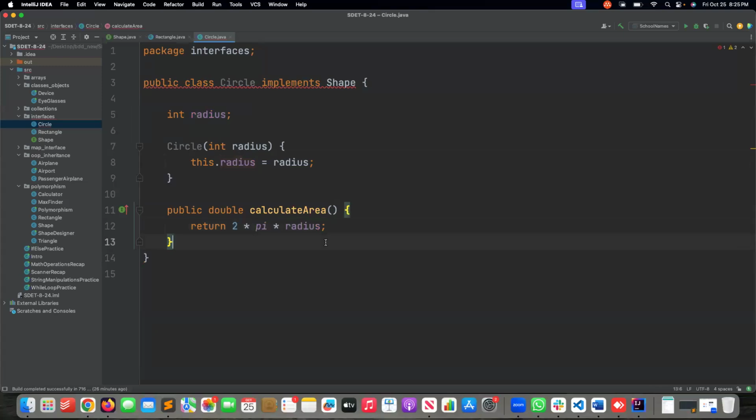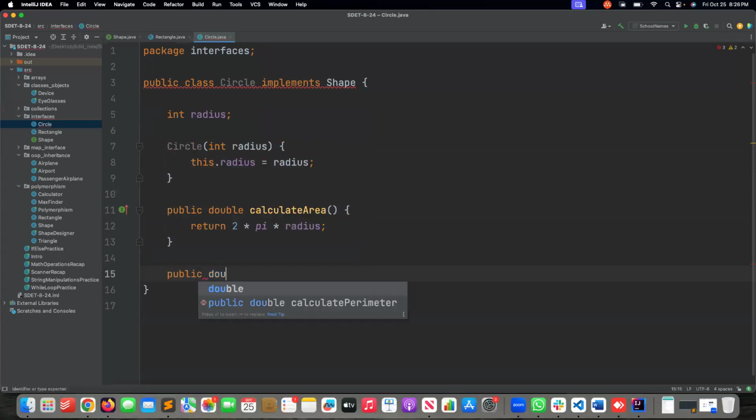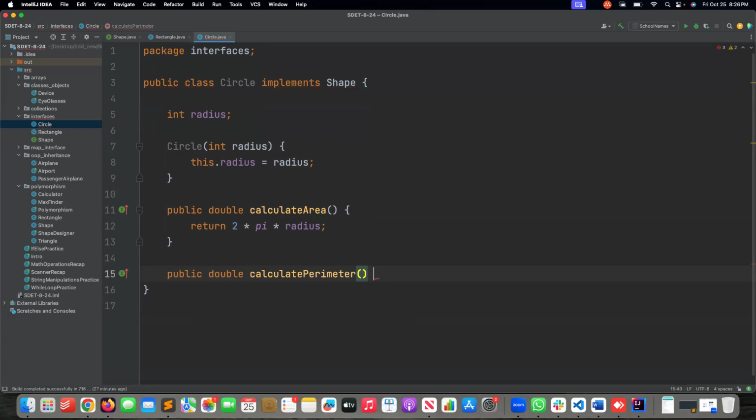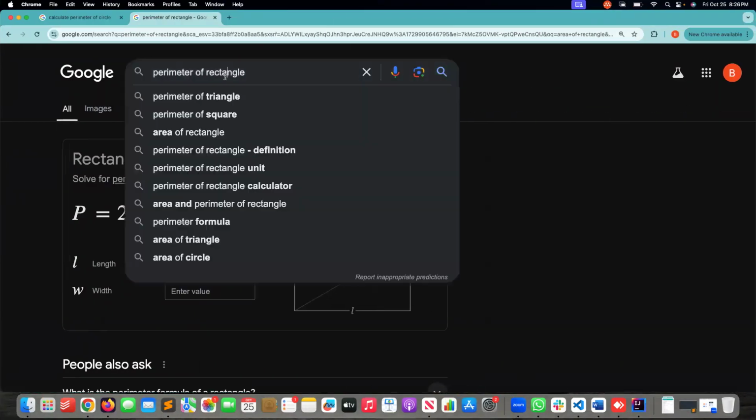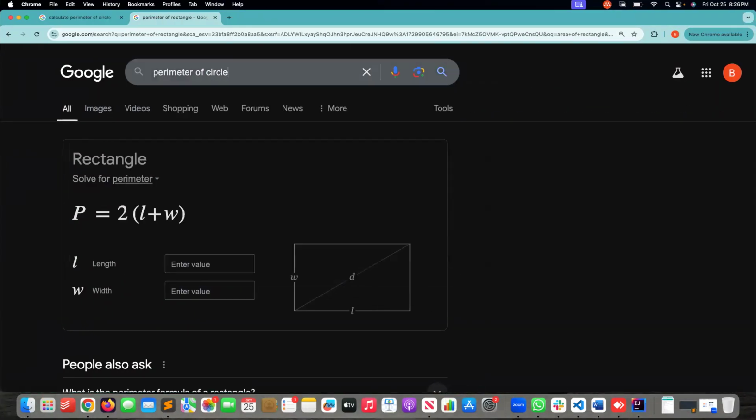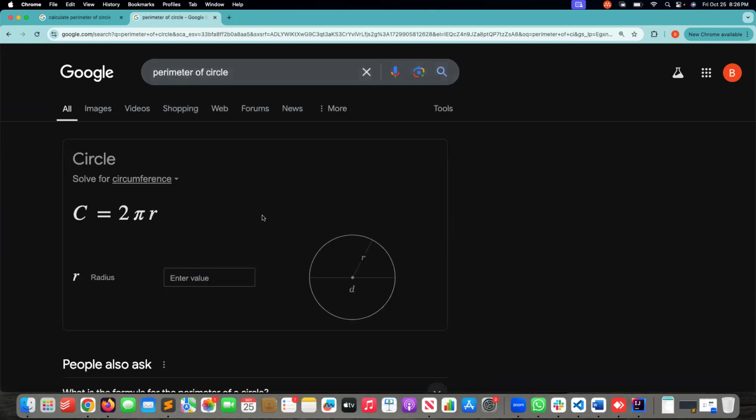Okay, public double calculate perimeter. Return. How do we calculate the perimeter of a circle? Tim? 2 multiply. Yeah. No. You are no help, my friend. 2 pi r.